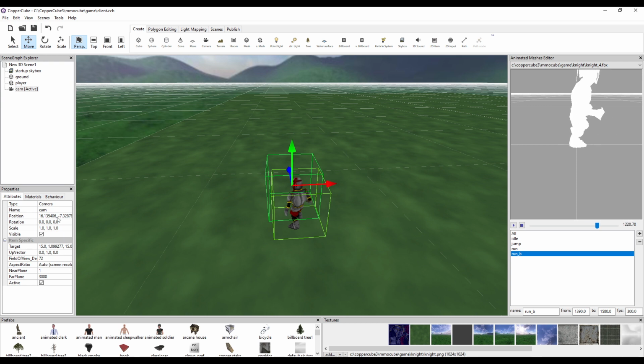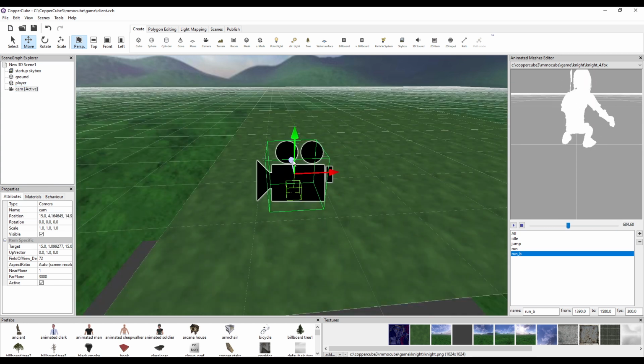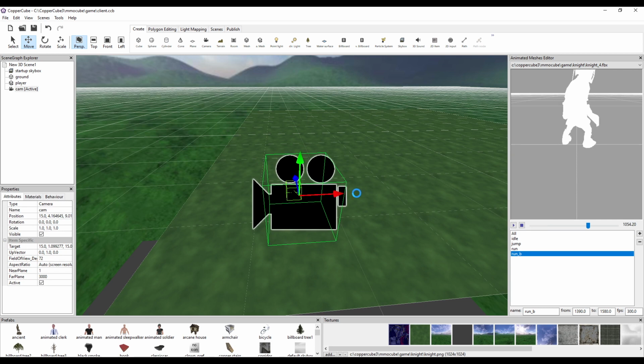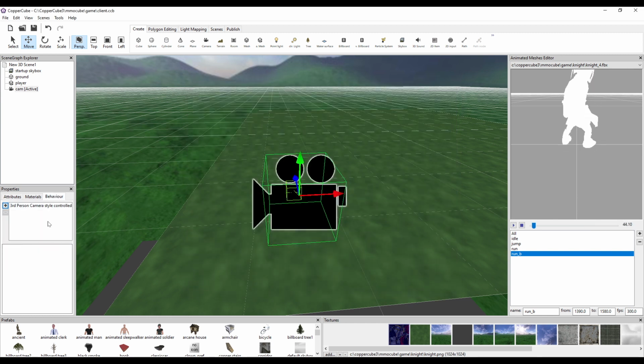We will set this camera into the player position first. And now we will move it a bit higher and a little bit behind the player. So it looks okay. We also go to behavior and we'll set target height to 3 maybe.